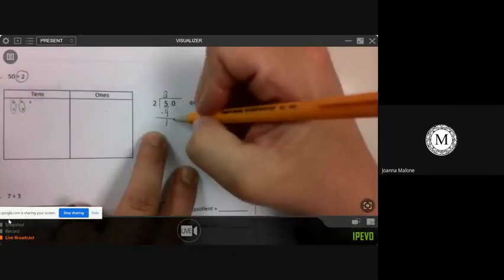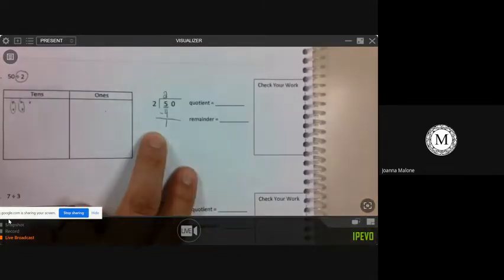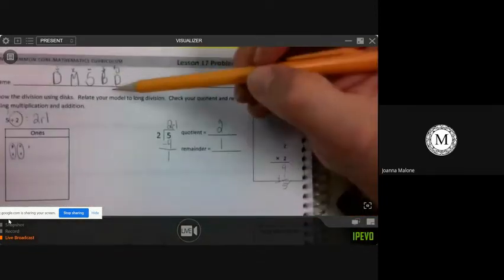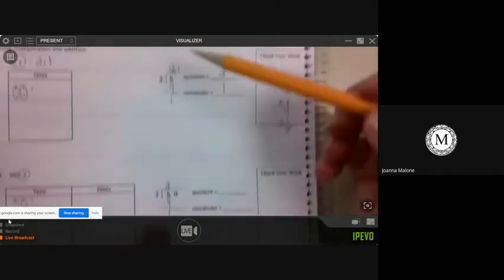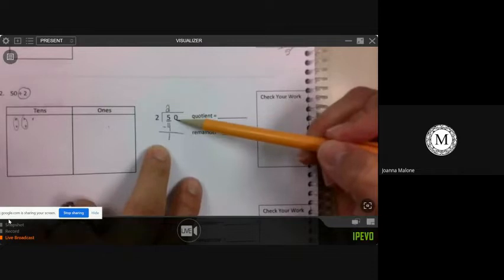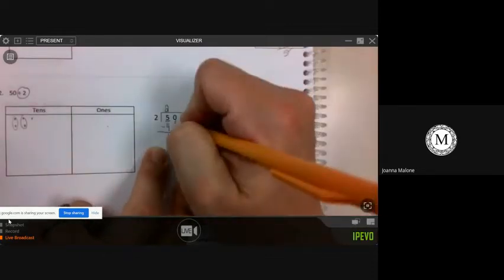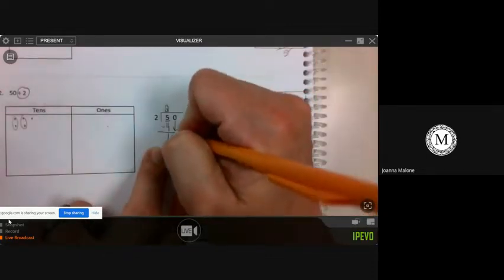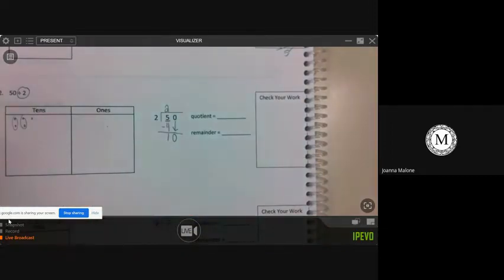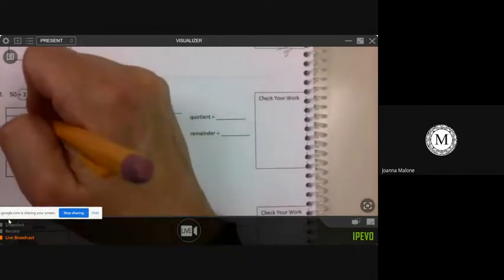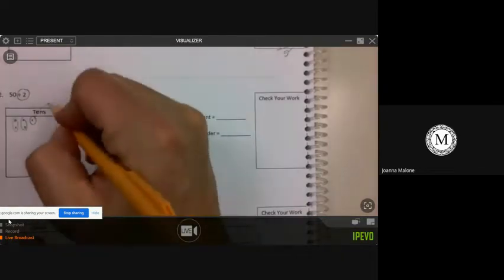It's exactly like the other problem. That's true. Except I have a 4th step. This 4th step right here says bring down. Look up here. I have another number. So I have to bring that number down. And then you're going to stop there. Everybody there? Okay.